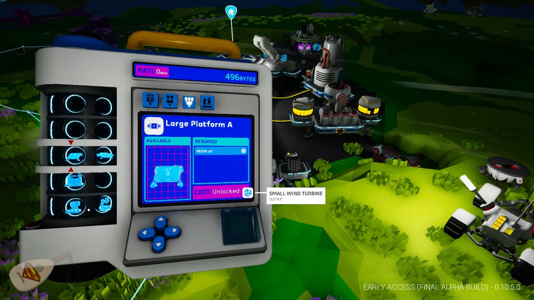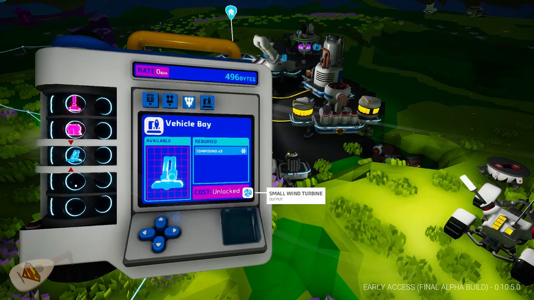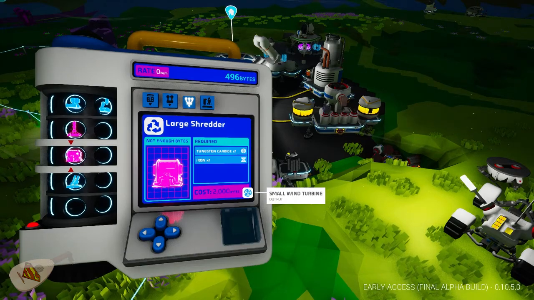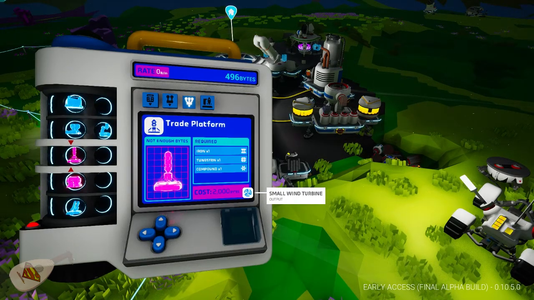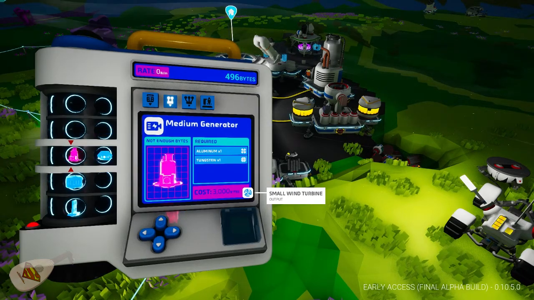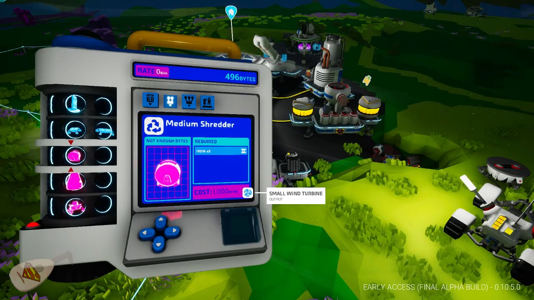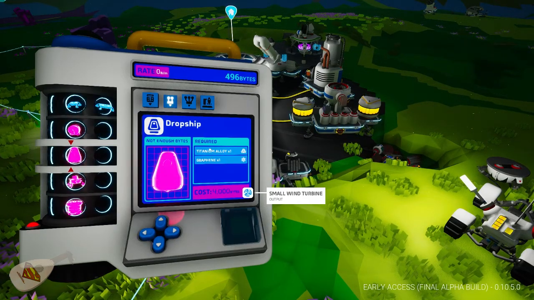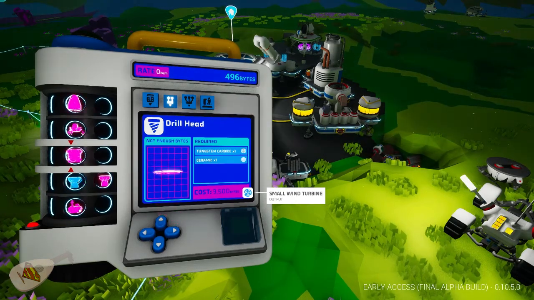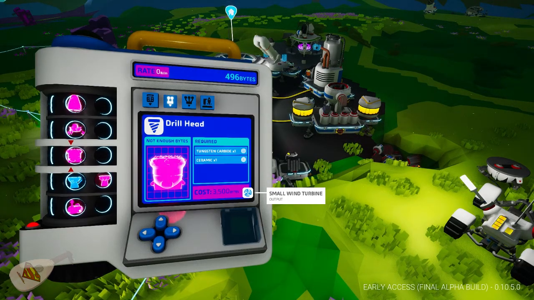I'm gonna go for a tier 3 item. A few of these I haven't learned. Let's see. This requires compound. Oh, there's the tungsten carbide. Large shredder. Small shredder probably requires it too. No, it just requires iron. This requires titanium alloy and graphene. Now, I haven't really needed a drop ship. I've just been kind of getting along. The drill also takes tungsten carbide and ceramic.